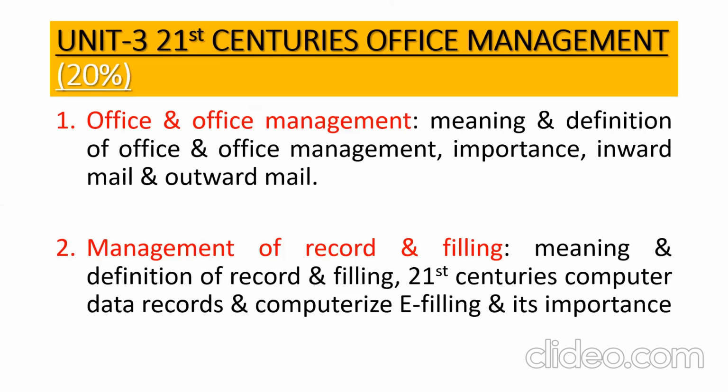In an organization, if you want to know even the smallest detail, it should be available from the office. The second part of the unit talks about the management of record and filing. Having studied about office and how to manage the office, what actually happens inside the office? So there are records, and those records have to be managed and filed.